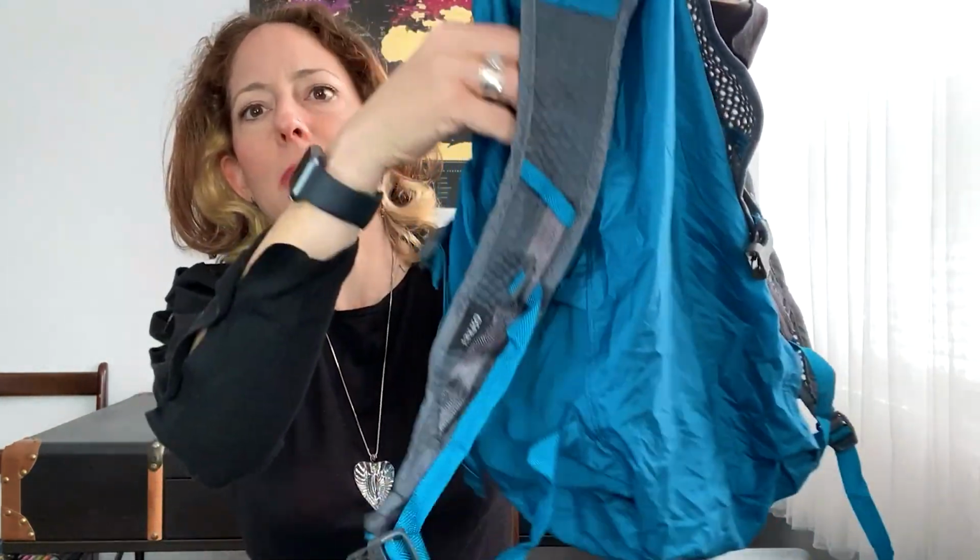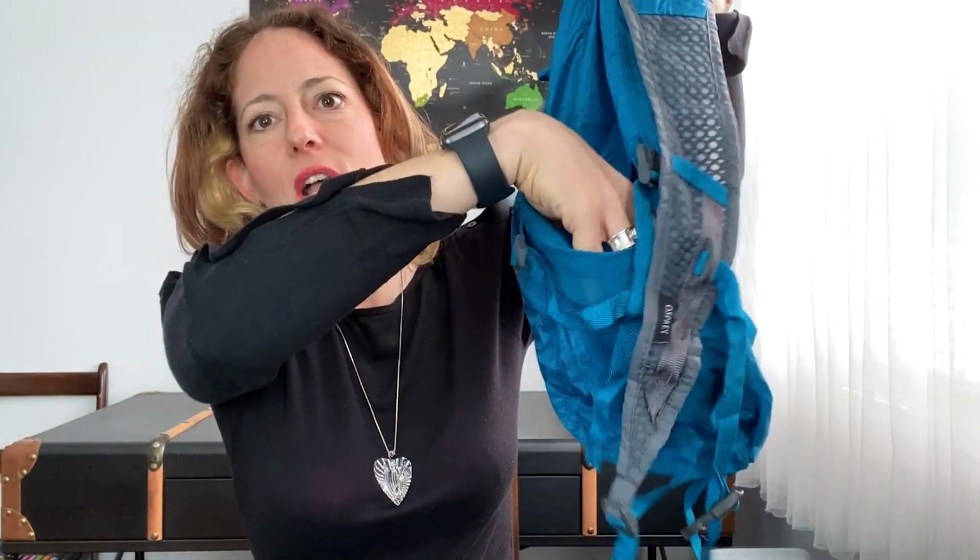Similar to the other pack as well, we have 2 water bottle pockets, one on each side. To be perfectly honest, for day-to-day use, I like the symmetry of having one on each side, but unless I'm actually carrying 2 bottles of water, which I wouldn't be doing unless I was on a super long backcountry hike, I do feel that this is a bit of an extra use of material that, for me personally, might go a little bit wasted.